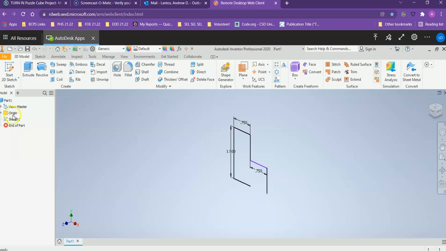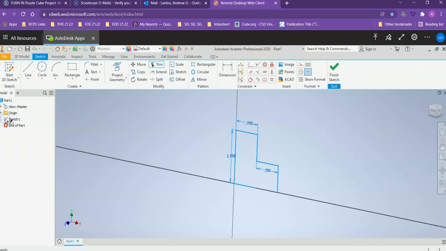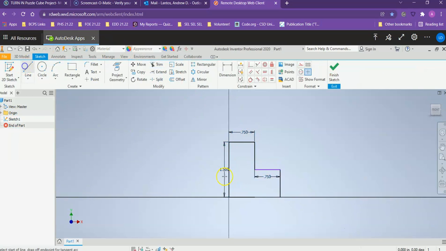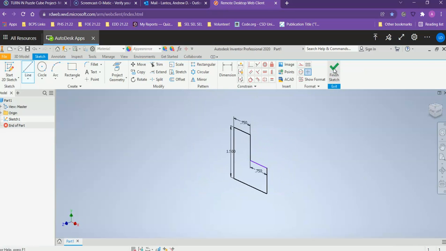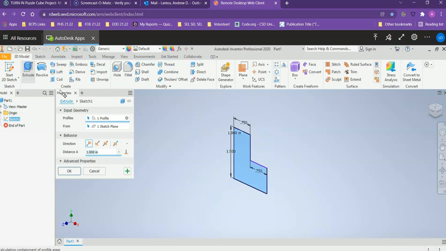So what you have to do is you have to go back over here to where it says sketch. And I'm going to have to go back to the line tool and zoom in and connect the parts that I forgot to completely enclose it. So now that it's an enclosed shape, I should be able to extrude it.